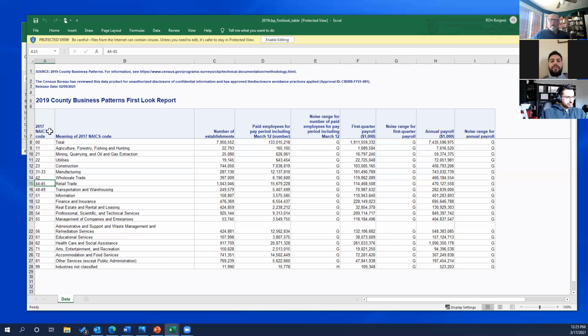This is the North American industrial code system. And so they have a system where the major industry is 2 digits long, and then they break into about 6 or 8 more digits. So you can see that they've got agriculture, mining, utilities, construction, manufacturing, et cetera. Retail trade is one of them. I think restaurants are in here.